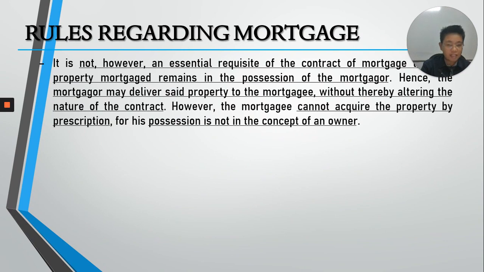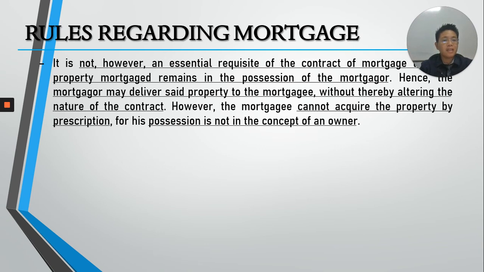It is not essential, however, in a contract of mortgage that the property remains with the mortgagor. It can happen that the mortgagor will deliver the property to the mortgagee. Pwede yon kung yun ang napag-usapan ng parties. So the mortgagee will be in possession, but it will not alter or change the nature of the contract of real estate mortgage. Real estate mortgage pa rin yan. Hindi magiging pledge yan. Di porke dineliver yung property, pledge na kaagad.